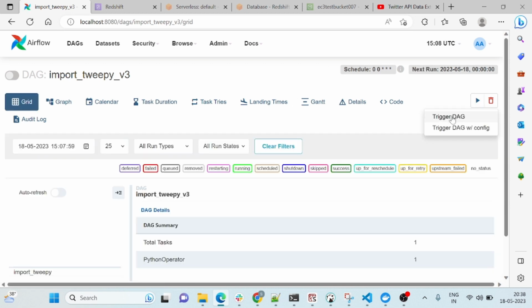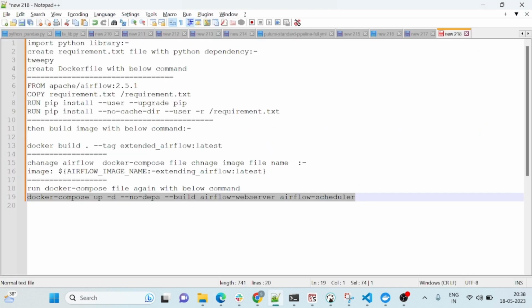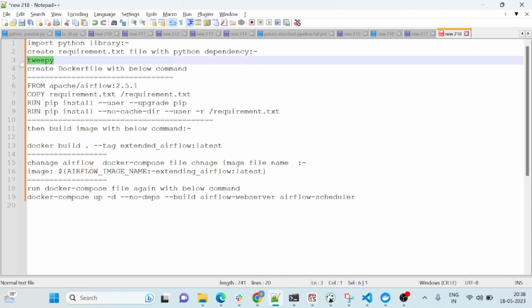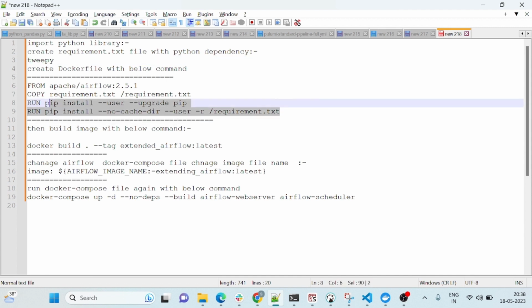So whenever you want any library to be installed, you have to perform this step. Just put that library into the requirement.txt file, and then perform this step. Create one Dockerfile. The Dockerfile will always be there.